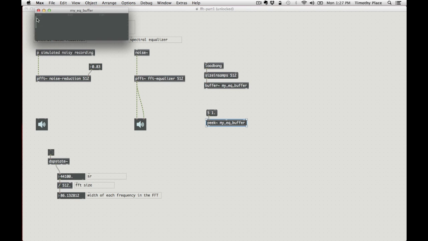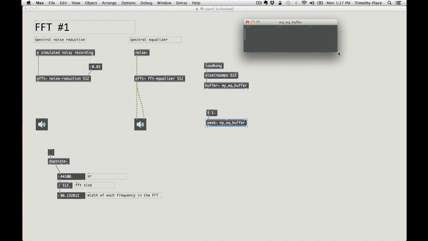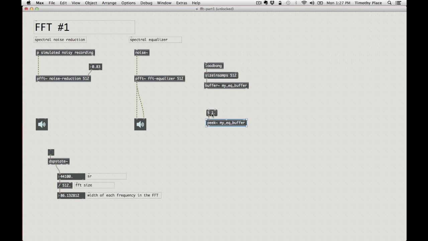If we look at this buffer display here, we can see that. If I were to write 0.5, it would have that band at half strength. And then I could turn on another band. Let's come to band 10. We'll make it a little bit weaker.